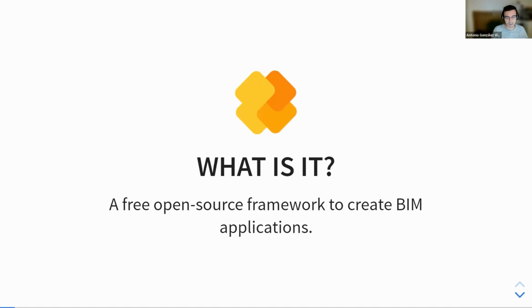And for the ones that don't know how to code, this simply means that it is a bunch of code to create BIM applications without having to create everything from scratch. You have to understand that when it comes to code, it's just a set of instructions, right? What happens in software development is that some people create code solving problems, and they make that code available to other people so that you don't have to go over those problems again. And this is really, really useful.